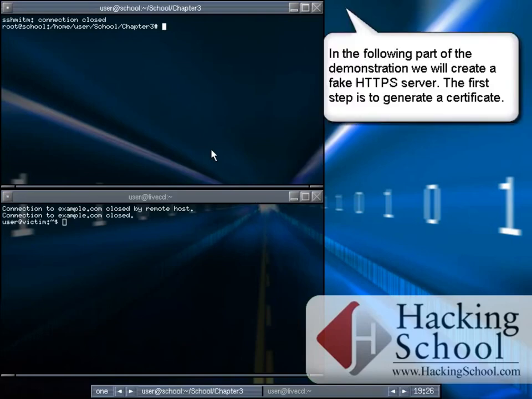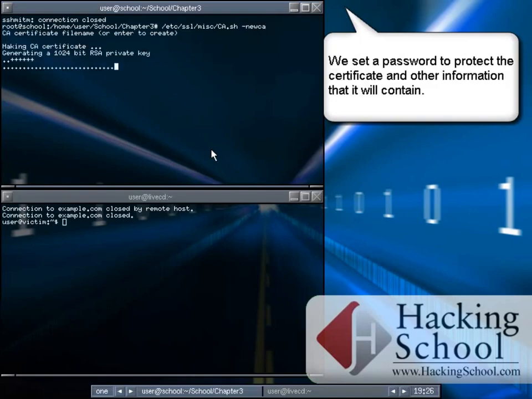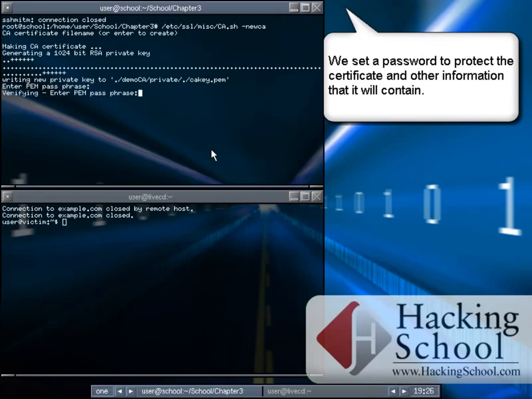In the following part of the demonstration, we will create a fake HTTPS server. The first step is to generate a certificate. We set a password to protect the certificate and other information that it will contain.